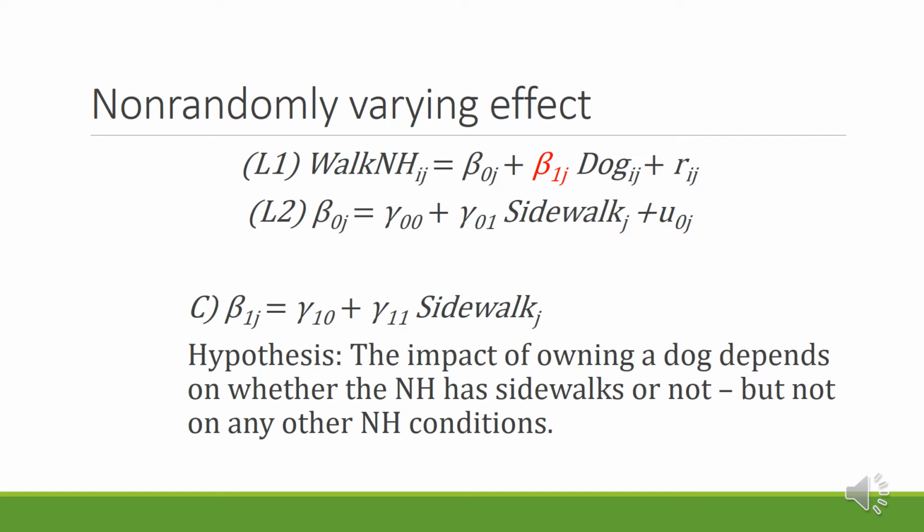I've also added the sidewalk condition to the intercept equation, and that is obviously up to you, but it seemed reasonable to me that if I hypothesize that this has an impact on the relationship between dog ownership and walking, there would be a general relationship between sidewalk presence or absence and walking in the neighborhood, as people might be more likely to walk with or without a dog. But as I said, this is a little bit unlikely, and we'll get back to this because if you can find one neighborhood condition, I would think in most cases you can find more than one.